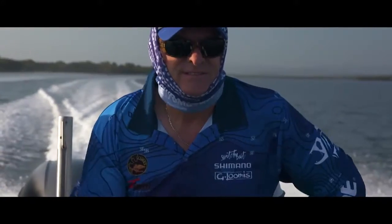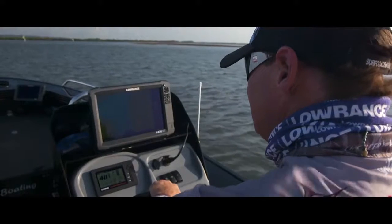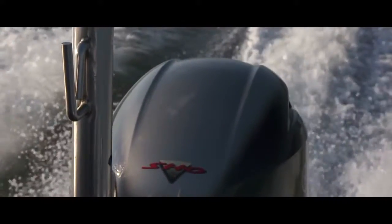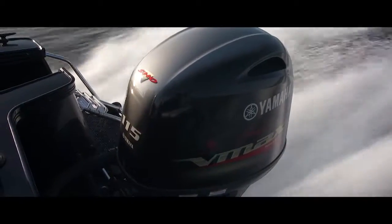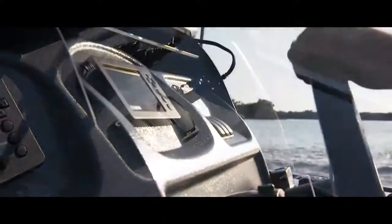You can start with a base model and just get out there and catch fish. The Top Enders are pretty well appointed. They come with all the casting decks and everything on them, just standard straight out of the factory. So you can pretty much just go fishing. You just need to choose the right motor, the way you're going to use your boat. And look, a lot of the time the stock standard boat out of the factory, with just a couple of little options to personalise it towards you, is the right boat, and you can do everything in them.